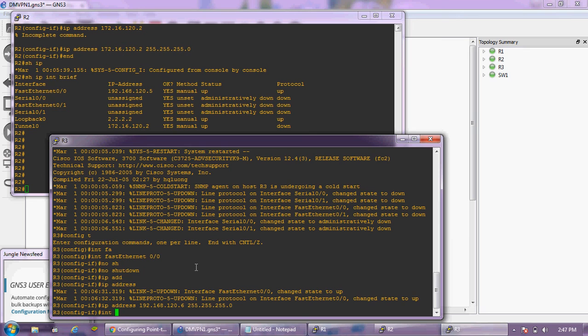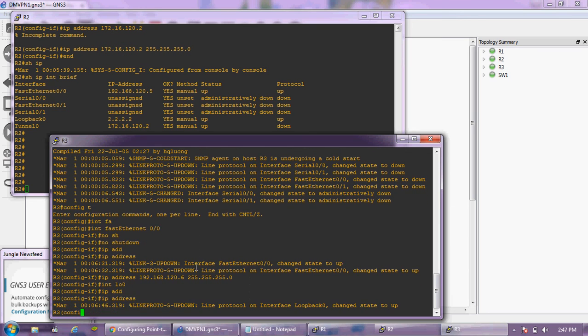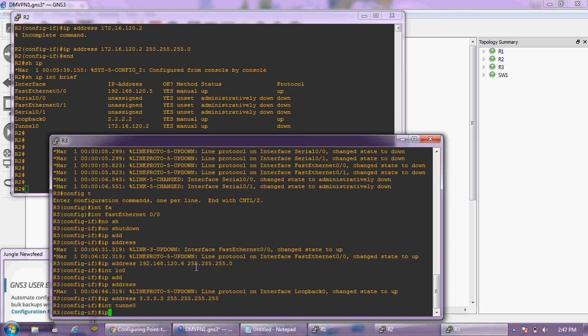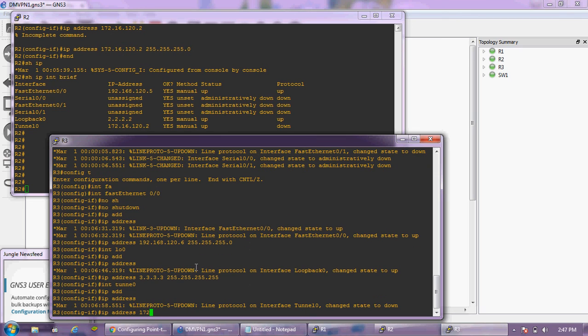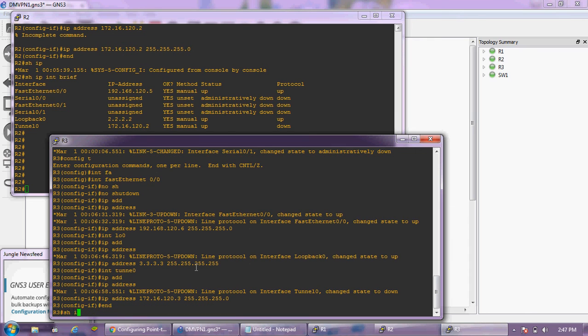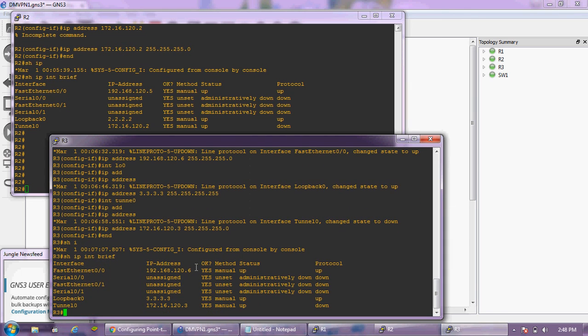I'm also creating loopback 0, IP address 3.3.3.3, 255.255.255.255, and also creating the tunnel 0 interface with IP address 172.16.120.3, class C subnet.